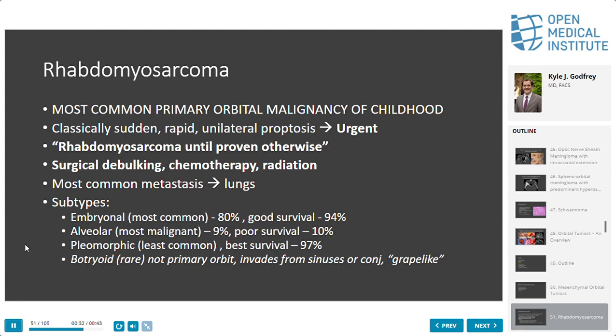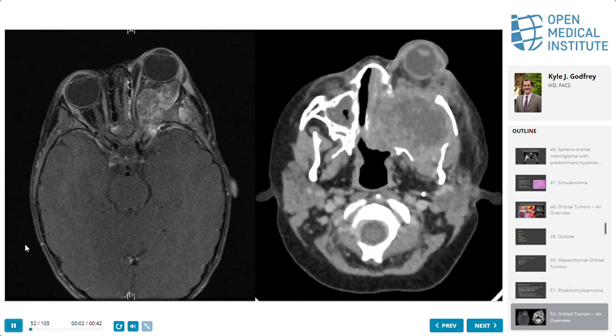And then these tend to be treated with a paradigm of debulking these tumors as much as you safely can, and then giving chemotherapy and radiation. These break down into a few different subtypes, and the survival rate depends on the subtype of the lesion. But again, this is a patient I showed you earlier. We were contrasting the MR versus the CT imaging, and this is really, I think, a matter of days.